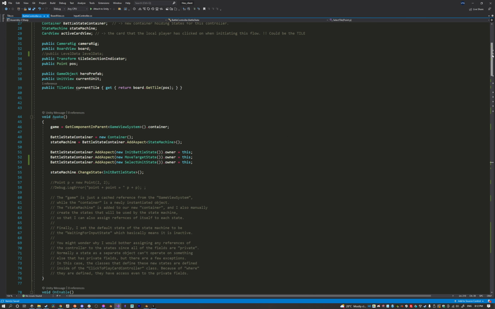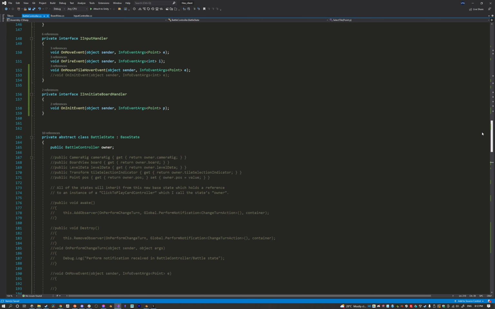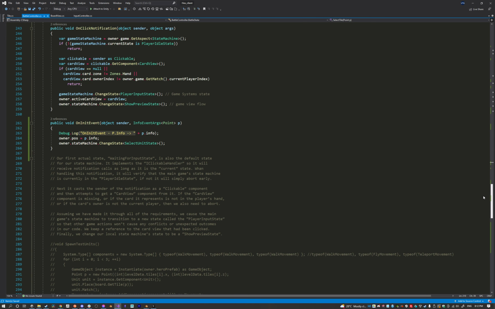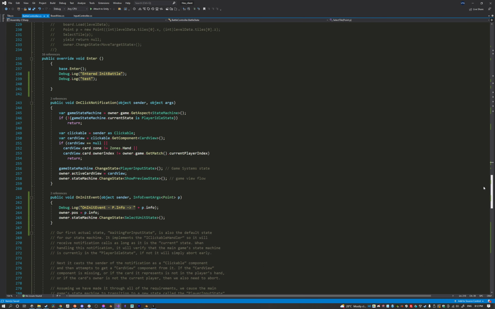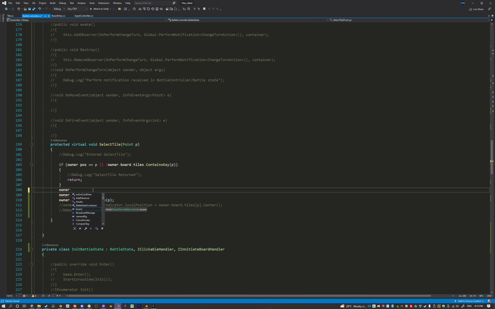Wait. I'm calling it. I gotta find where I'm calling it. Here? No. Where's select tile? Select tile. Position equals this now. However, I could say, before changing, I can go owner dot position.